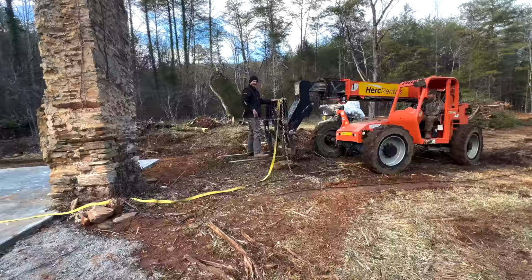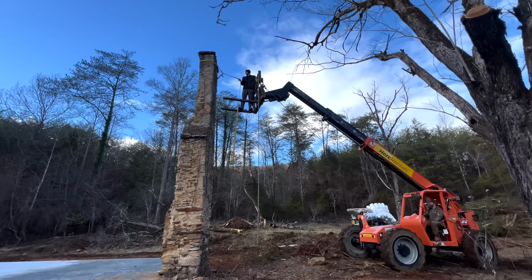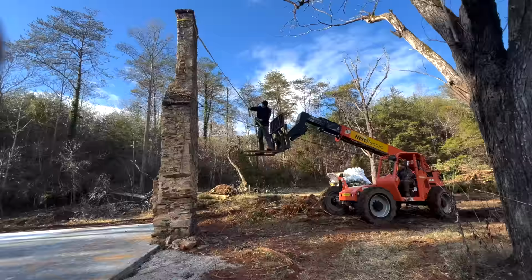Here's a super old chimney that was the only thing left standing from a house that was built on this property many years ago, and we had plans to mold it into the side of the shop, but with the lay of the land, it was going to make more sense to put the big 14 by 14 garage door on this end of the building, so we decided to end up taking it down.